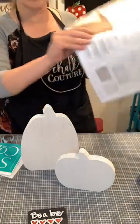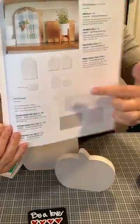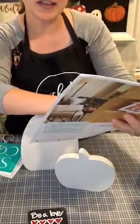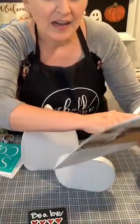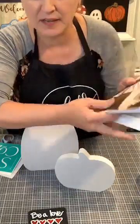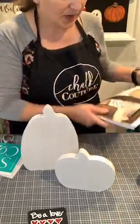If you look toward the back of the book, you'll see here are pumpkin cutouts right there. They're in the back of the book. I'm trying to point, but everything's backwards to me. So they're in the back of the book. They sell for $12.99 from my chalk site. You can buy them that way and create a set for yourself, or you can grab this pair that I'm going to create today.